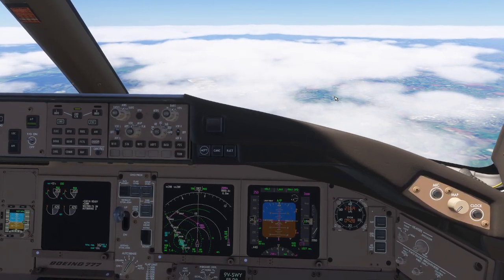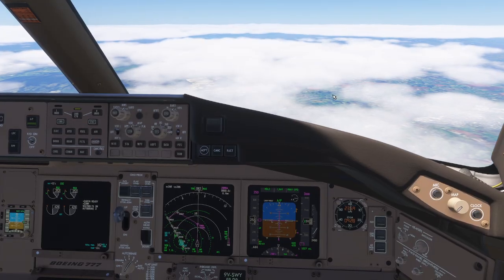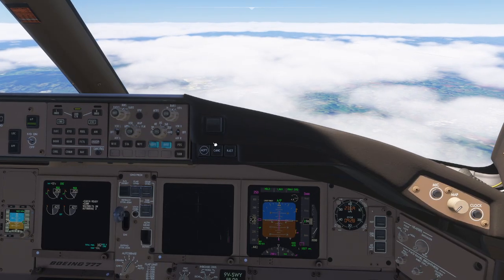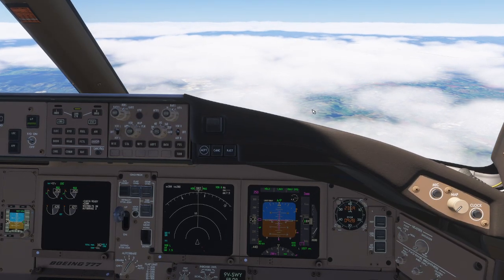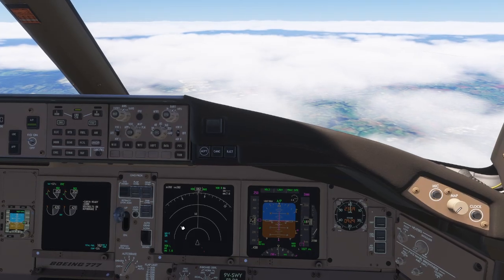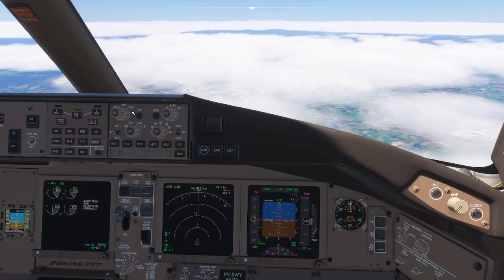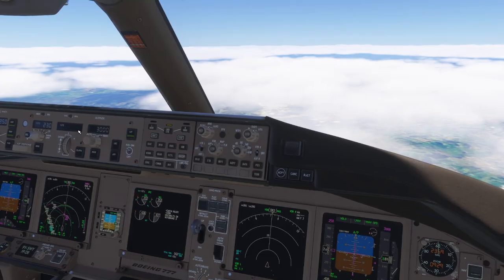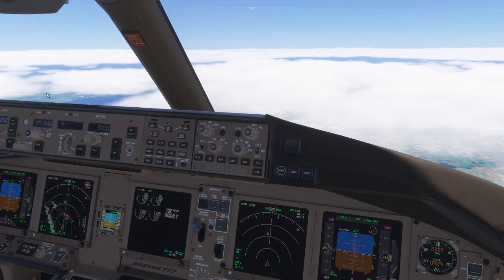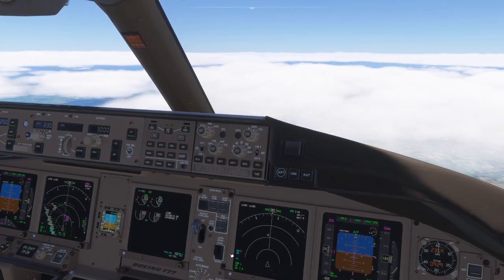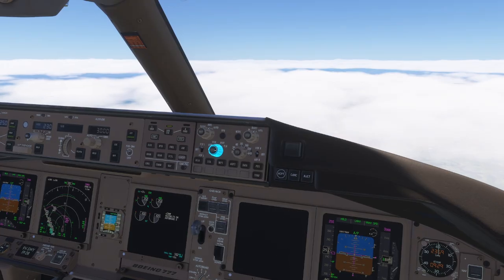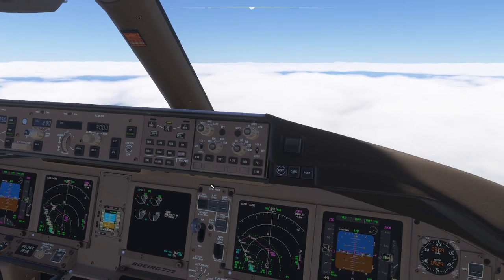So yeah, once we're established on the VOR, which is Alpha Alpha, which is 114.8, then that is when it doesn't seem to quite work.